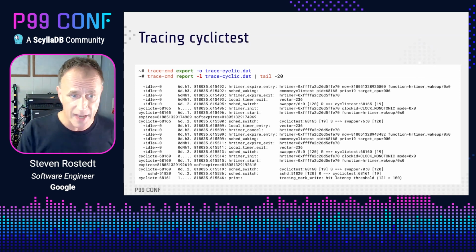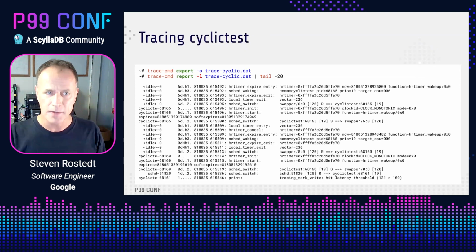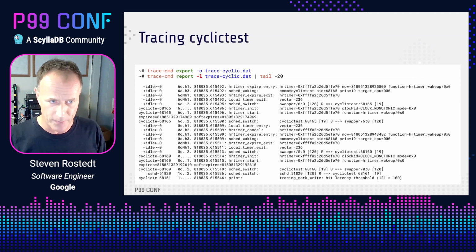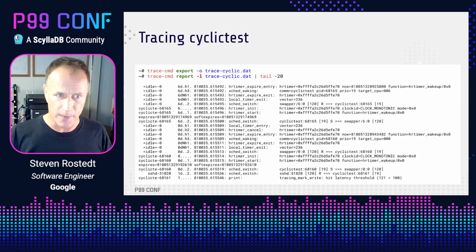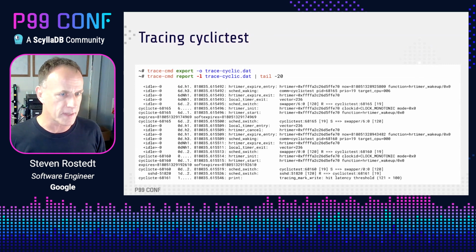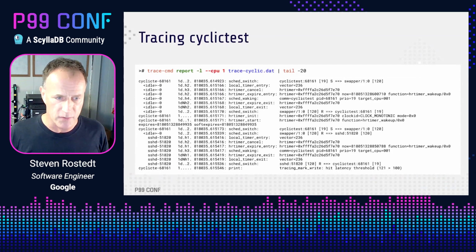And here, the -L will create that second column, which is kind of cryptic. 6 is the CPU that it ran on. The D means that interrupts were disabled. The dot, or capital N, means that need_resched was set, which means that something woke up and wants to run, but a schedule needs to be done, so need_resched means we should call schedule. H means that we're in hard interrupt context, and the 1 in the three other numbers means that preemption has been disabled. And down at the bottom, you'll see where it wrote into that. But importantly, we see it happen on CPU 1.